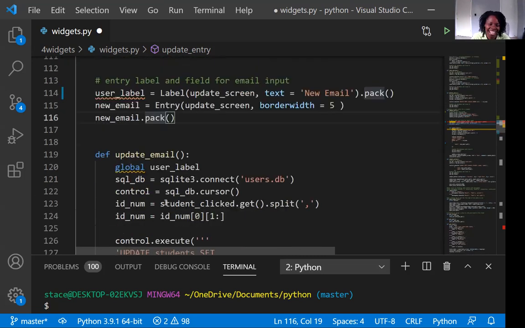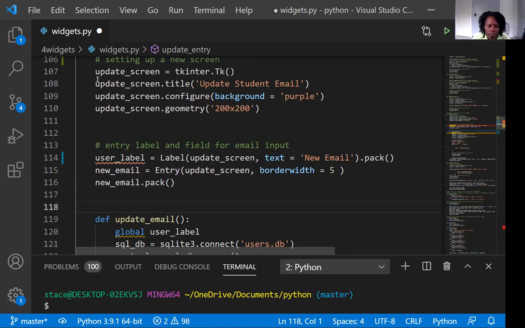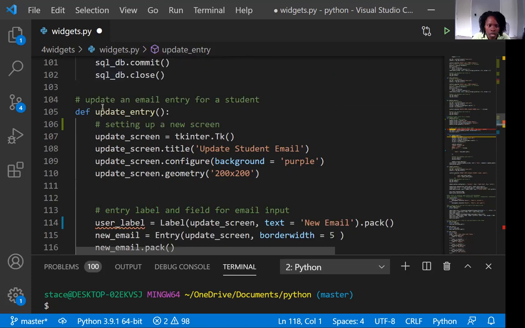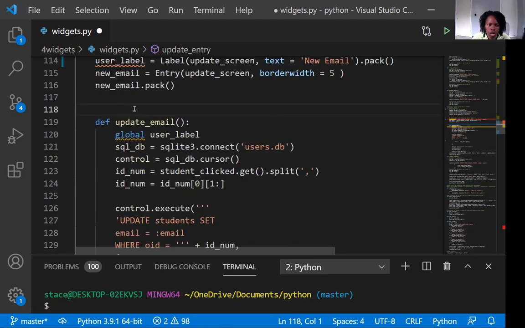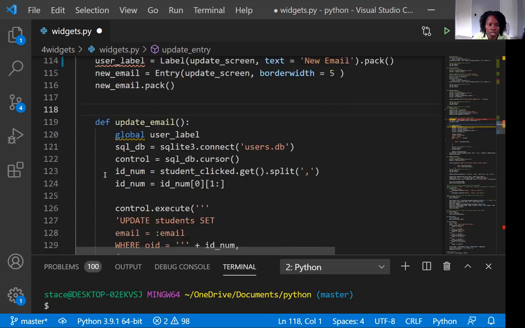All right, next. On line 119, we have a function definition to update the email. Okay, so this is where we're going to call the update function. So we actually have a function inside of a function.